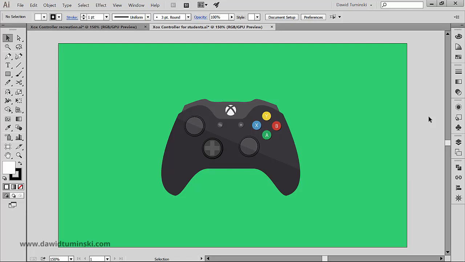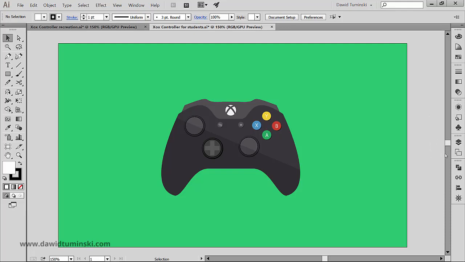But what's important here is that we are not going to be focusing on how the tools work. We are not going to dissect each and every tool, but we are going to focus on making the tools work, on using them to create this design. So as usual, let me just quickly break it down for you.